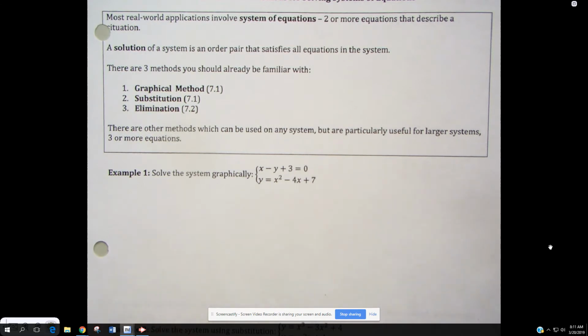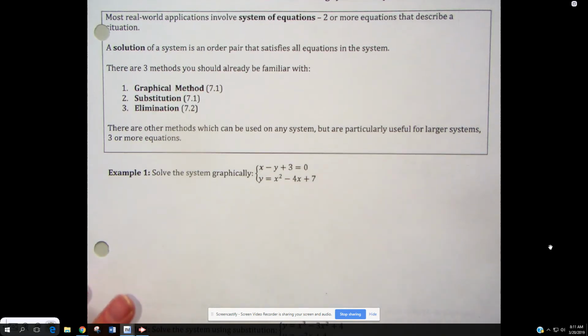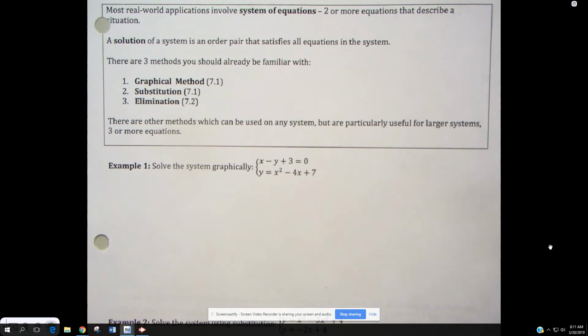The methods that we are using for nonlinear functions are exactly the same, which is why we were reviewing linear functions yesterday. So this is what takes us from working in the realm of Algebra 1 to taking us into Pre-Calc.